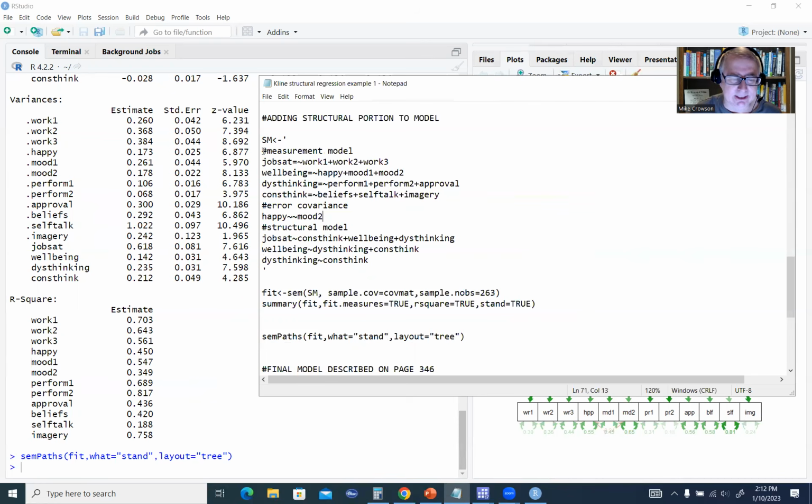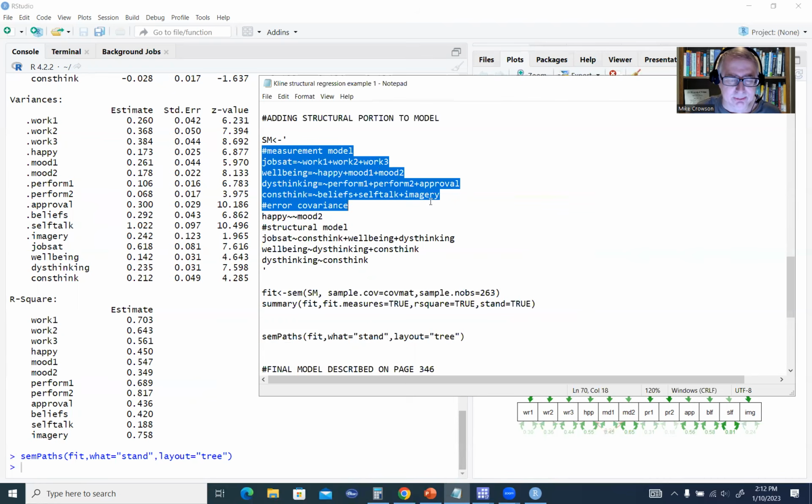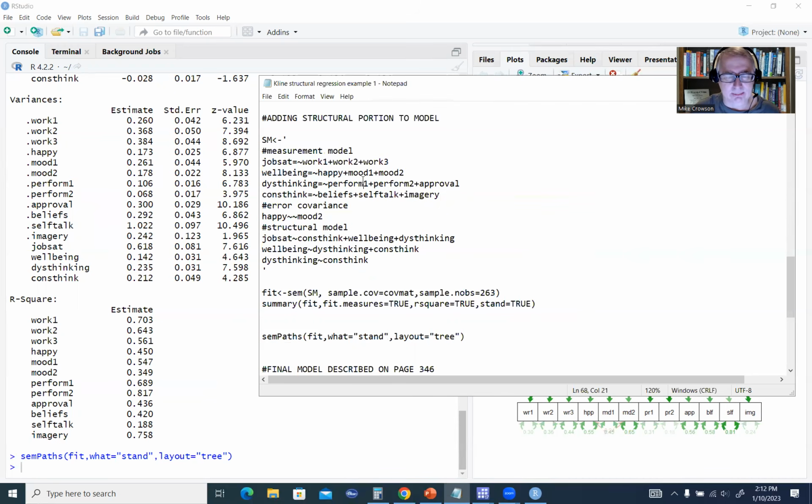At the top, I've added a comment to say I'm referring to the measurement portion of the model, and that covers all of this right here. Everything I've typed in up to this point, I'm leaving alone, and that includes this little comment for error variance and adding that error variance between happy and mood too.